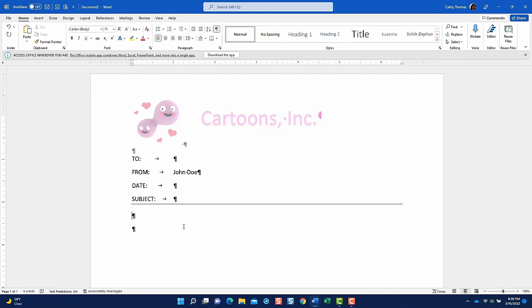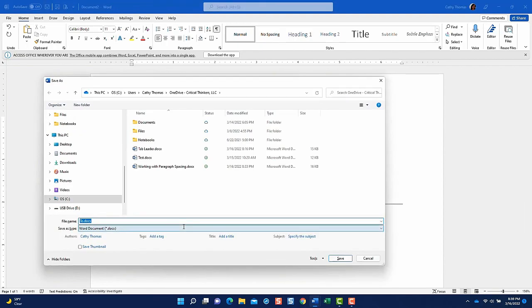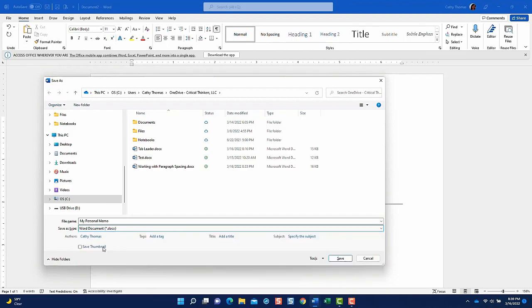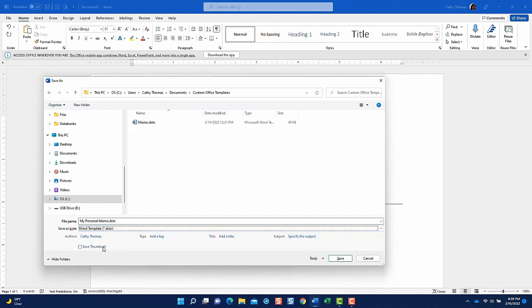Now, we are ready to save this memo as a template. And so what we're going to do is press the F12 key on the keyboard, and we're going to name it My Personal Memo. Come down to the Save As Type and choose Word Template. And then choose Save.